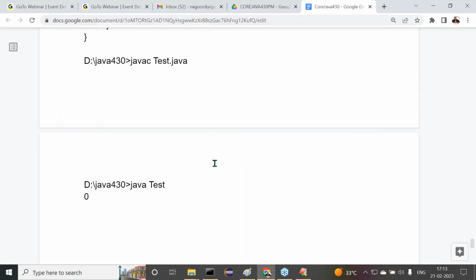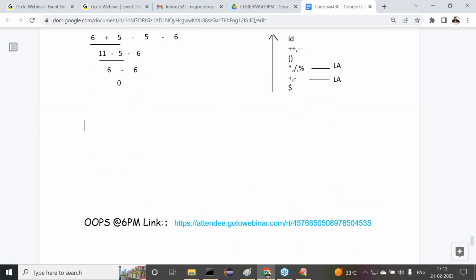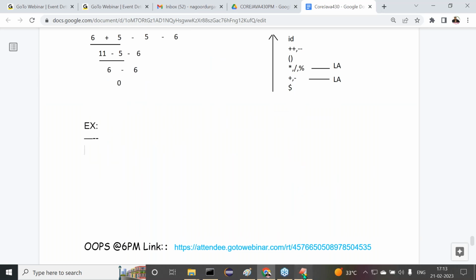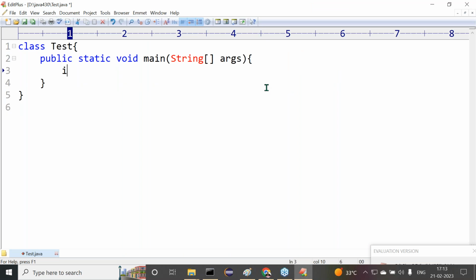Now let's evaluate the next example. int a is equal to 6. System.out.println of int a is equal to 6.